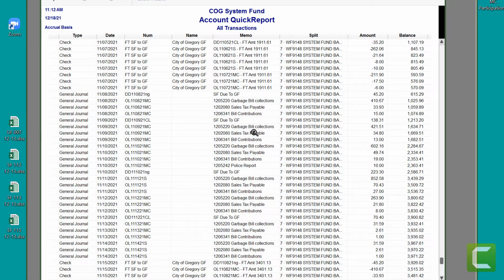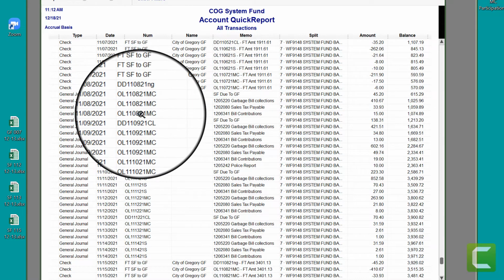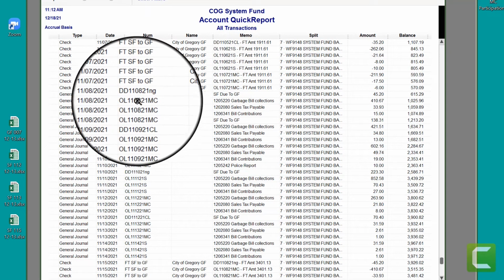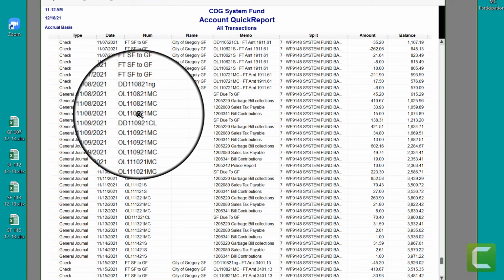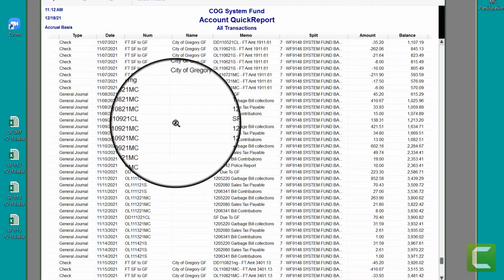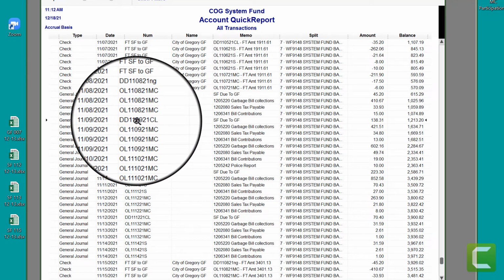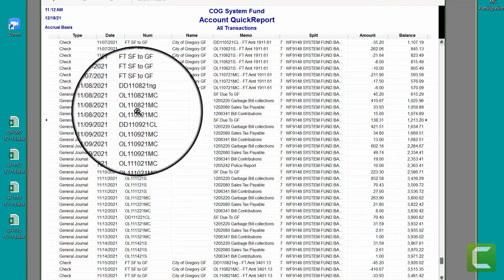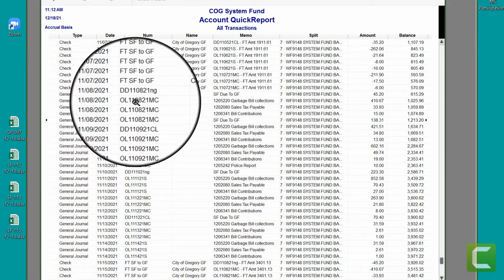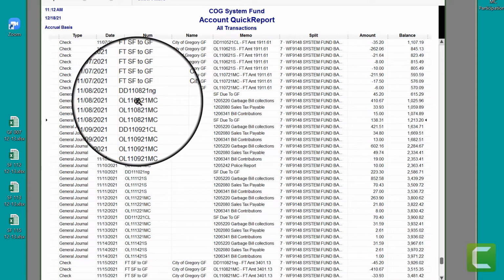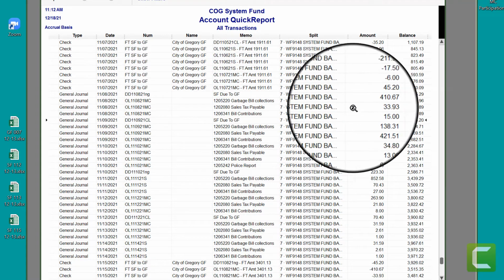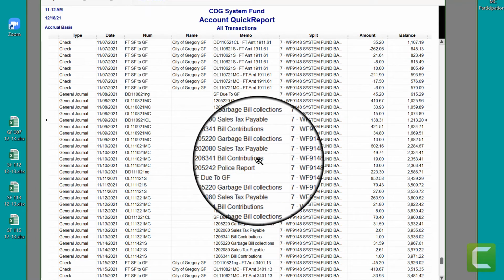So in another journal entry, a daily journal entry, we have usually 2 to 4 data files come in per day. And this was, let's see, let's look at this one. 11/8 of 21, $45.